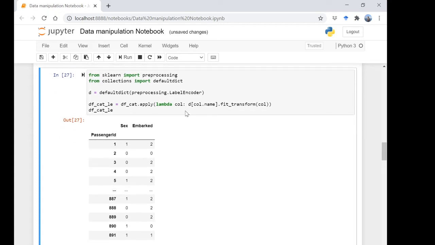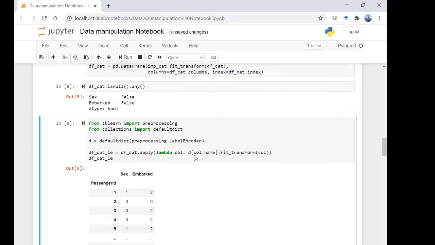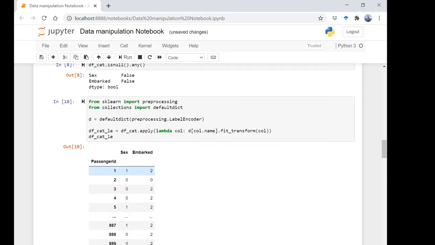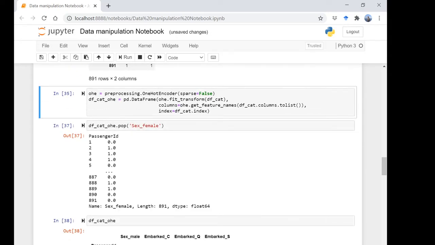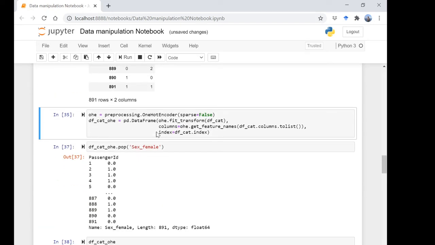We also saw that we needed to transform the columns into numerical features. First of all, we used a label encoder, which might be useful for the sex column, but not for embarked, because we are introducing an order that is not present in the dataset. I don't know if I executed this cell. No. But we presented another approach, which was to use a one-hot encoder for the embarked feature.